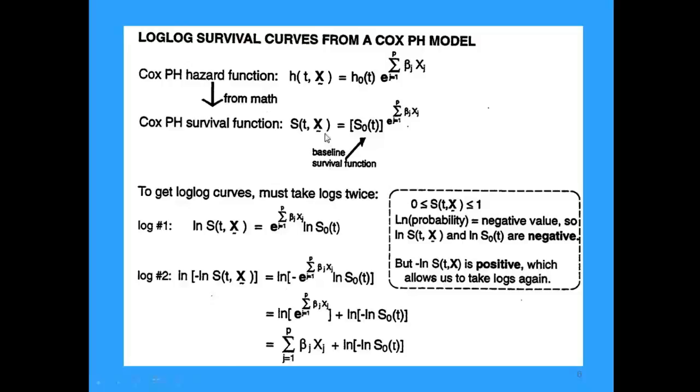So suppose I take this survivor curve and I take the log of the left side, and then what do I do here? I've written it as e to the sum of beta j xj times the log of the baseline survivor. What allows me to do that? The log of x to the a, something raised to a power, is a times the log of x. That's an old rule about logs. The log of a to the b is b log a. That's all I've done here. b is this, a is that. Now, I'm assuming you're not having a nervous breakdown because I said that.